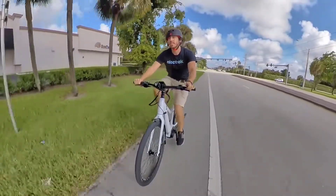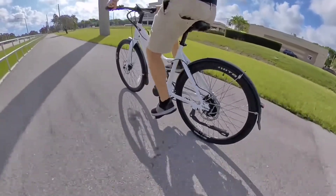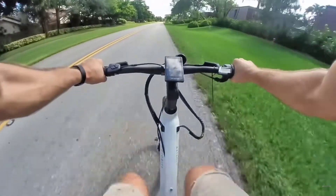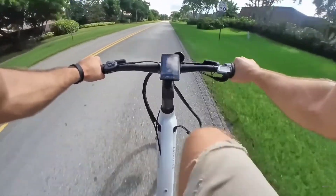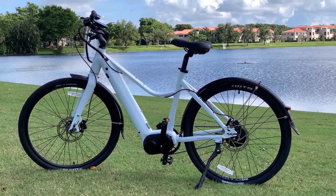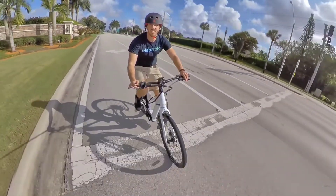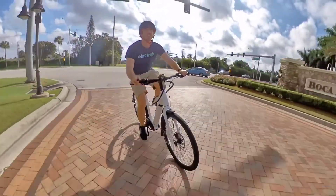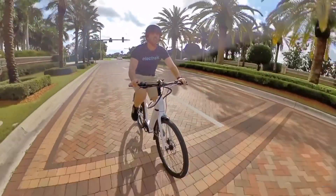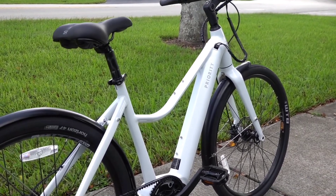The bike debuted at $2,699, and when you compare that to a budget bike there's some serious value here. Consider something like a $1,500 Rad Power Bike — don't get me wrong, I love Rad — but for barely a grand more you're getting all of those high-end features that you don't find on budget bikes. Those features normally appear on eBikes in the $3,500 to $5,000 range. The Priority Current is back up to its MSRP of $2,999 after the initial promotional period, but we've got a discount code to bring the price back down to that awesome debut price — which I'll tell you at the end of this video.